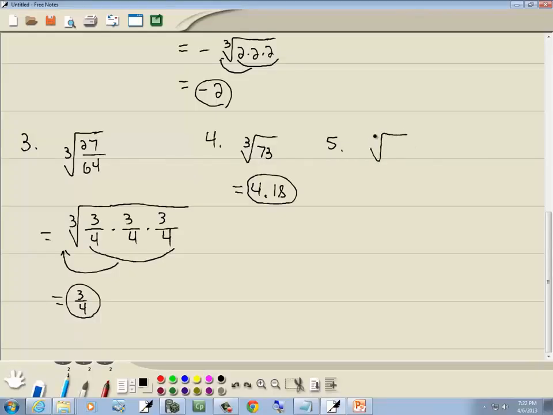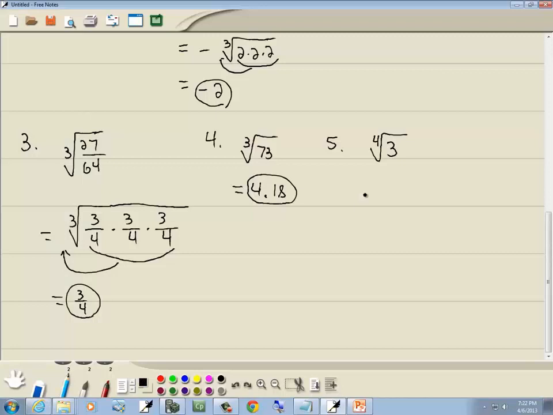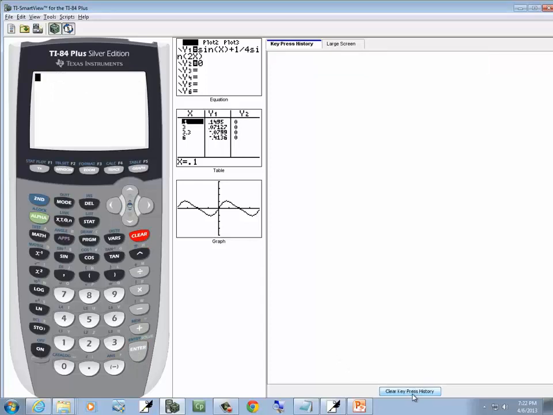So we've got the 4th root of 3, and round it to 2 decimal places again. Well, 3 is prime, so we can't do the prime factorization of it. That's as broken down as it gets. So the only thing we can do, if we want to take it any further than that, is plug it in our calculator. Well, this one's a little bit strange on your calculator.